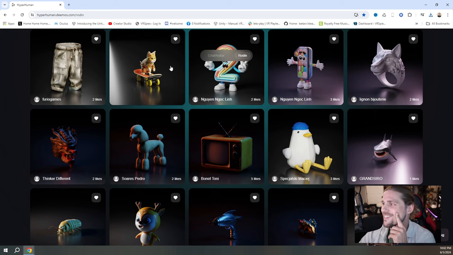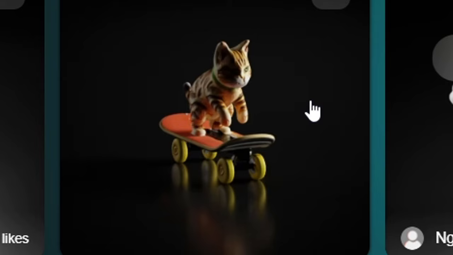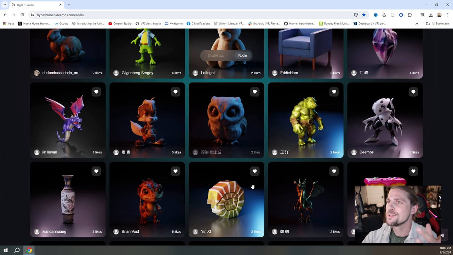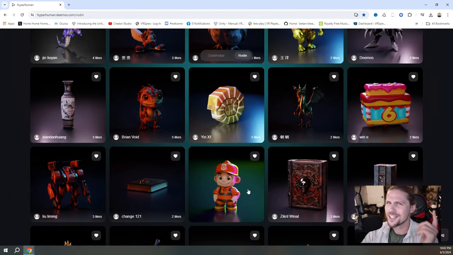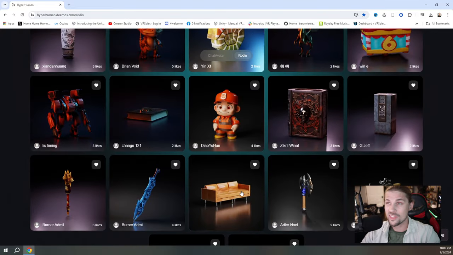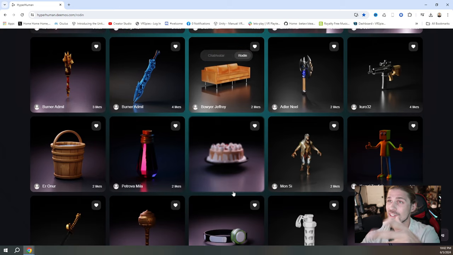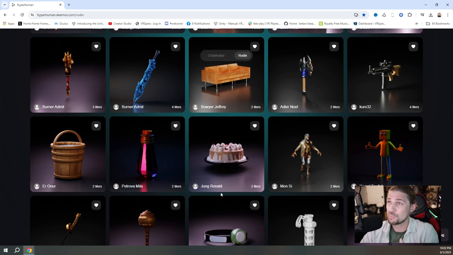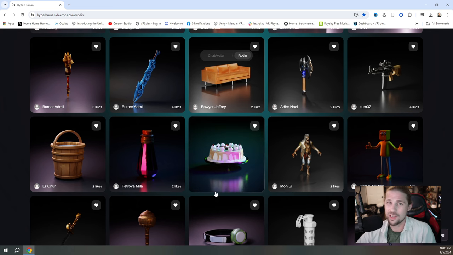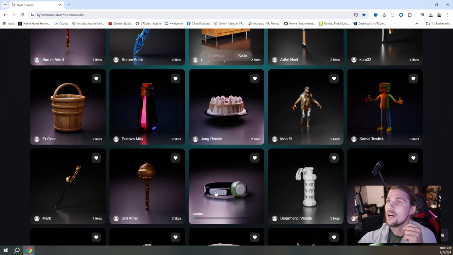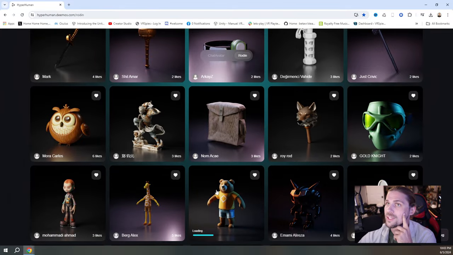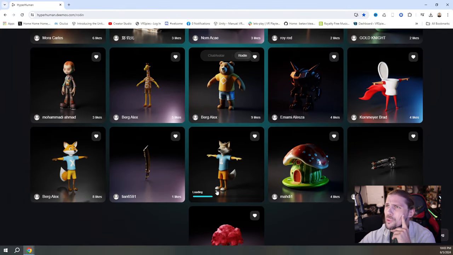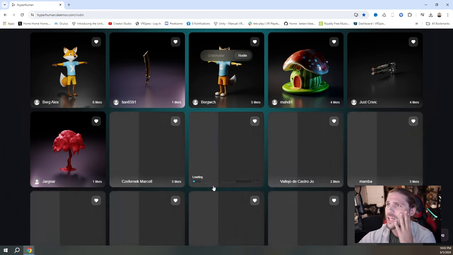Cat on the skateboard. Everybody loves the cat on the skateboard. Okay, some of these models are super cool. And I can imagine games in the future, like the Grand Theft Auto series, for example, having so many assets that they need to create when you open doors and buildings and when things are happening. I could almost assume that in the future, we're going to have AI generative 3D models built into the games themselves. That way you can constantly evolve the game, update it, add art, add models and things like that. It's going to be a crazy world we're unlocking here with this new type of software.